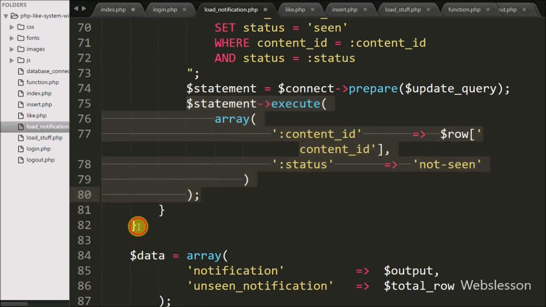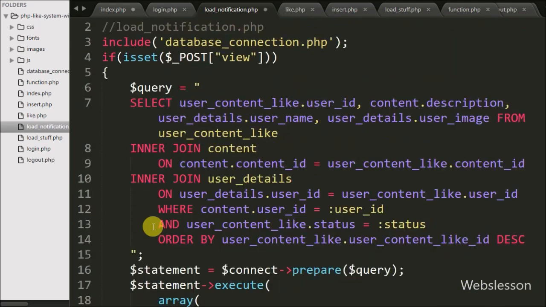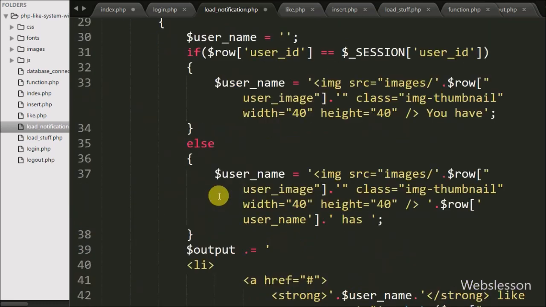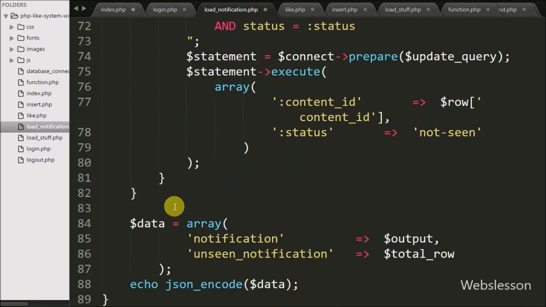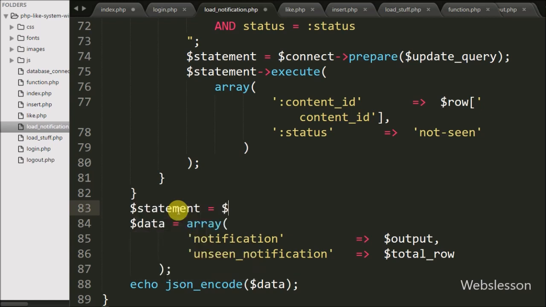After the update of data we want to get the final number of notification data, so again we want to execute this query again. So here we have written $statement variable is equal to $connect variable with prepare statement with $query variable.